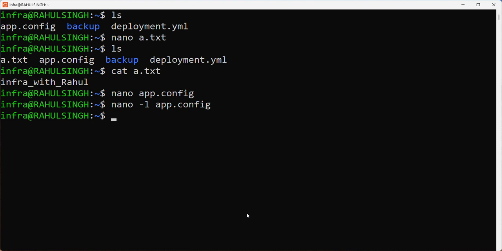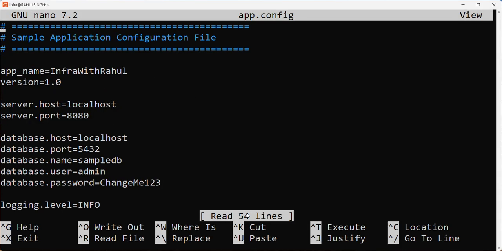We have closed it. One more thing: there might be some production files where you don't want to write anything and there should not be any mistakes. You can go ahead and use the cat command. Also, if you want to have search functions and all, you can use nano -v, which stands for view mode. Okay, you can't edit the file, just type app.config, enter. See, now if I try to add anything, it says key is invalid in view mode. So that's one of the good features of the nano command.